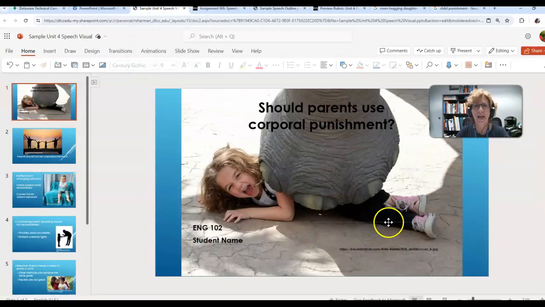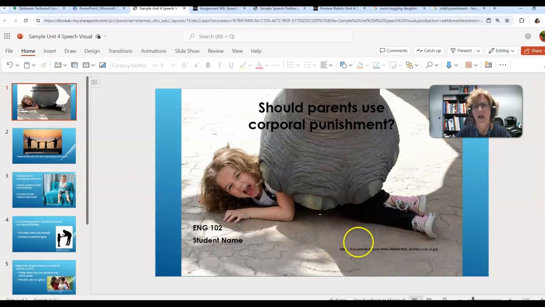So what you're going to do now is to create a visual that will enhance what you're saying in that speech. You want to try to make about 5 to 8 slides. You can use PowerPoint, Google Slides, or any other presentation software you would like. Try to make it look appealing and interesting. Think about that 5-5-5 rule so that you aren't burdening your slides with a lot of text, making it easy and simple and attractive for your listeners.